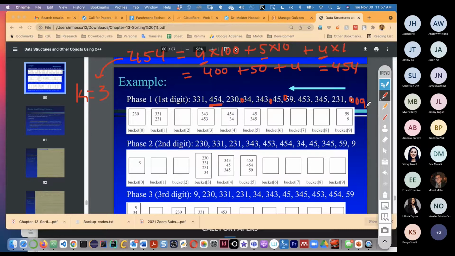Okay. So now take a list of buckets. How many buckets? For integer numbers, how many individual digits are there? 10, right? 0 to 9. So we need 10 buckets. The first bucket is index 0, and the last bucket is index 9. So no matter how many numbers you are given for Radix sort, in most cases we will take 10 buckets, because we know that there are 10 individual digits.